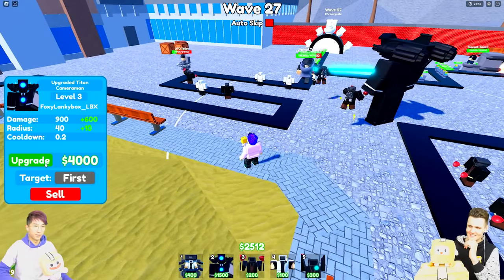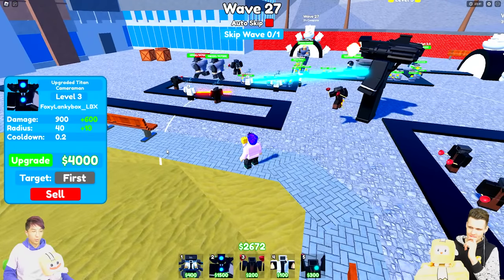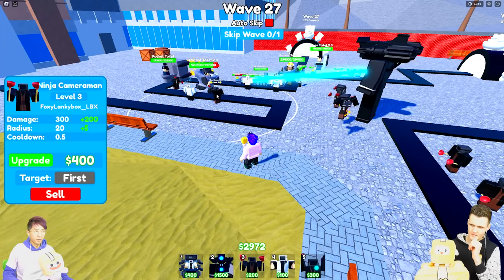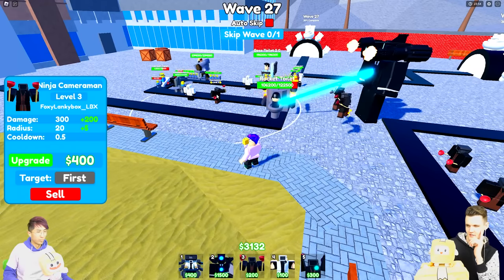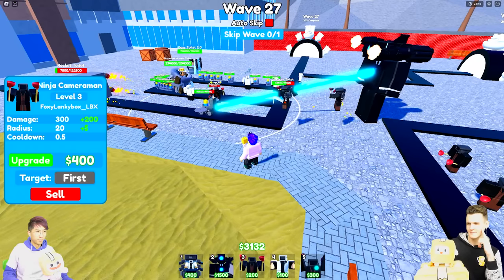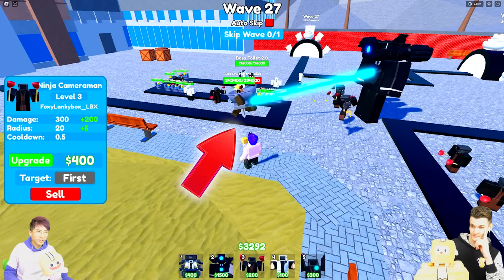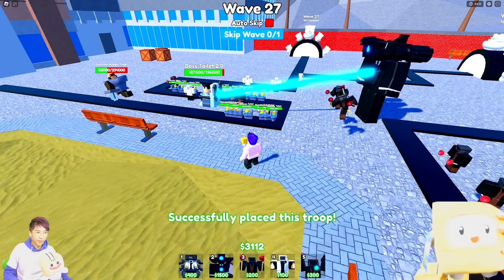Oh, 4,000. Okay, we got this. We're over halfway, guys. Come on. Yes. Mutant Toilet's coming in. Got him. They're really trying to just run past, but there's no way they're gonna get past you. Uh-oh, that Rocket Toilet might. No, it won't. We got him. A lot of units are getting passed, you're right. But Buzzsaw Mutant Toilet has taken no damage. Uh-oh, another Ninja Cameraman, YOLO.